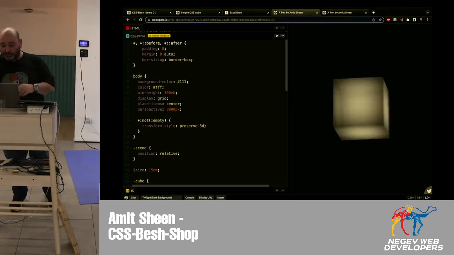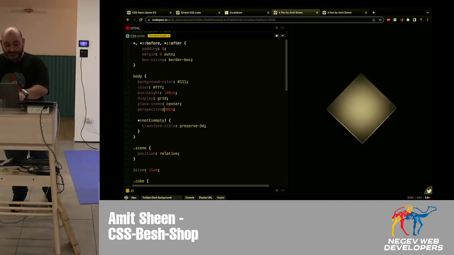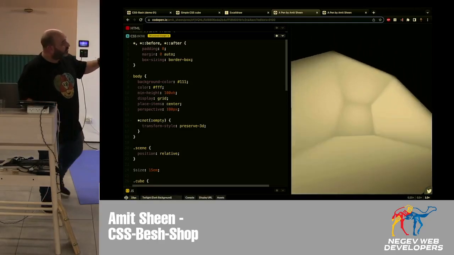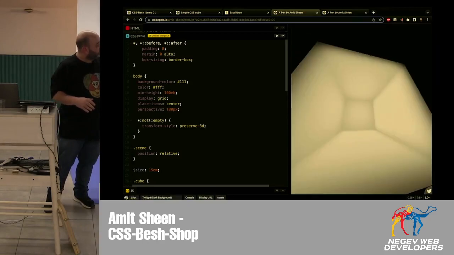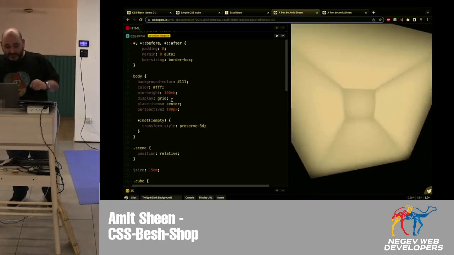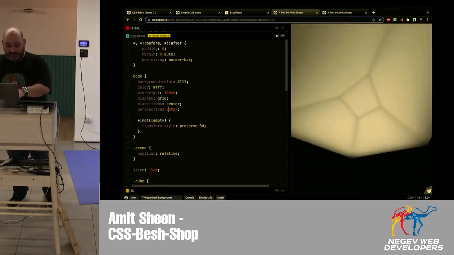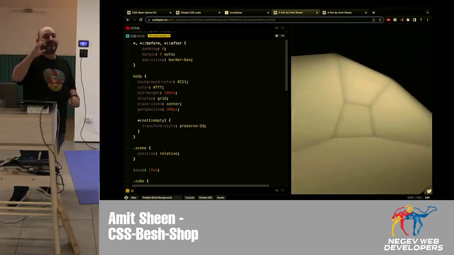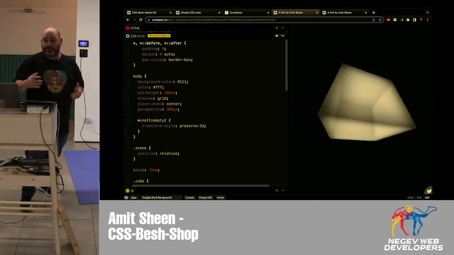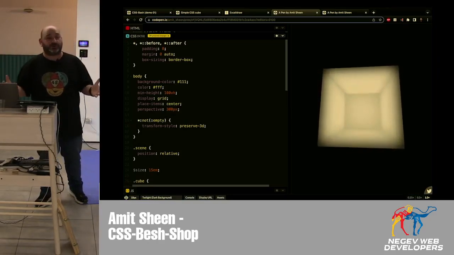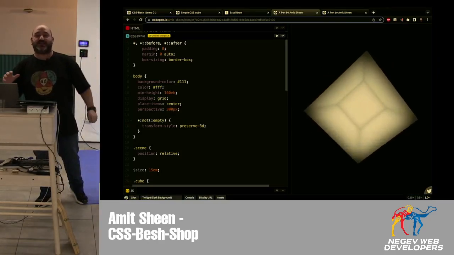If I do a small number, like let's say 180, now it will most definitely look different. It looks very different, okay? But if you look at the cube itself, let's make it 300 pixels, it's not getting any bigger. And the reason is we are always looking at the viewport. The viewport is constant and it's not moving.